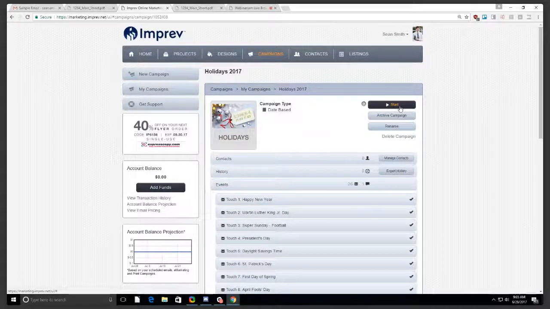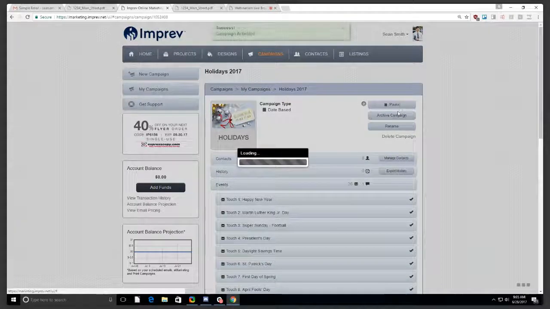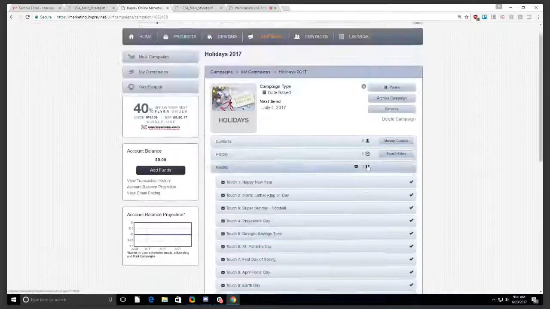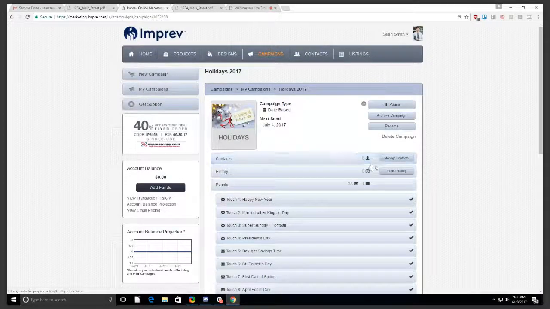If the campaign is paused, this will prevent the campaign from going out to anyone. This is a bit confusing, so pay attention. If it says start, that means it's currently paused, and this button will start the campaign. If it says pause, that means the campaign is currently going out, and this button is to pause the campaign. A lot of people think that when they see the pause button, that means that the campaign is currently paused. That's not the case. It is the button you press if you want to pause the campaign.